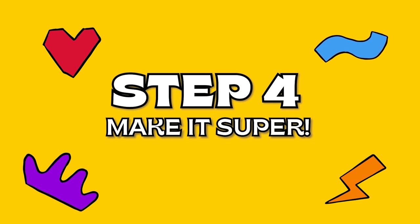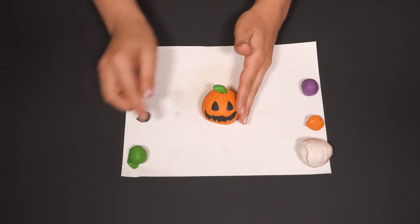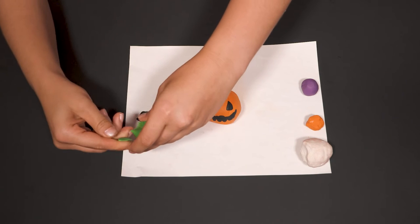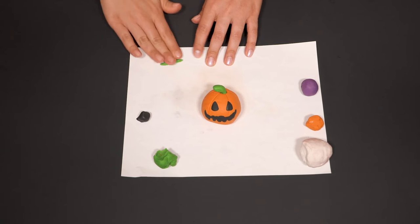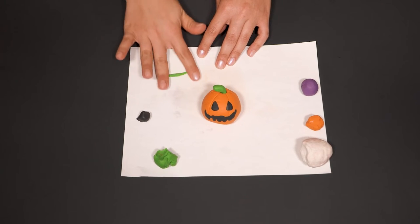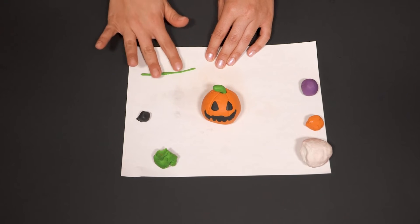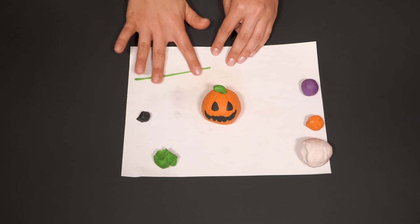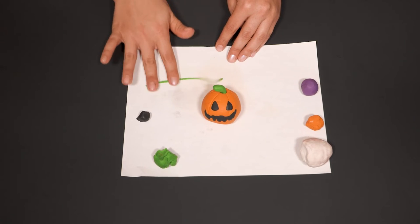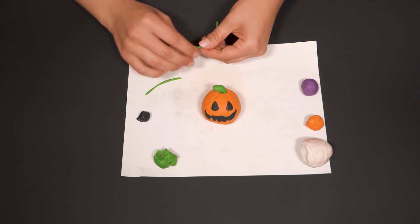It's finally time to make our jack-o'-lanterns super! For example, we could add some squiggly hair to our pumpkin. Take a piece of green Play-Doh and roll it out extra thin. You can shape it however you like.